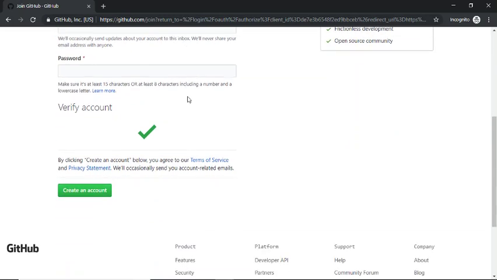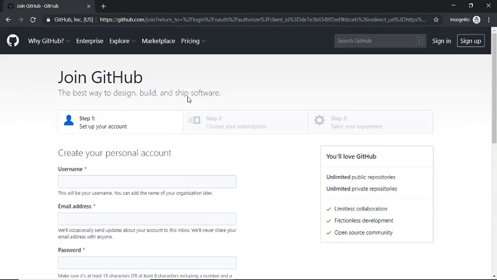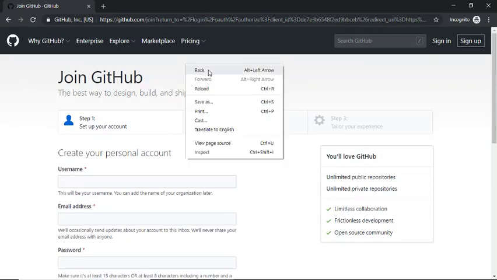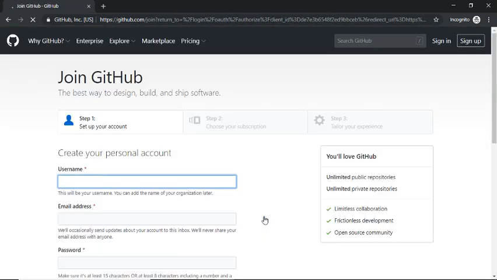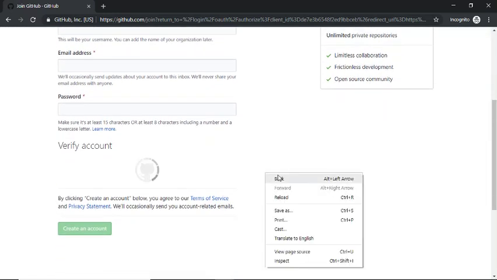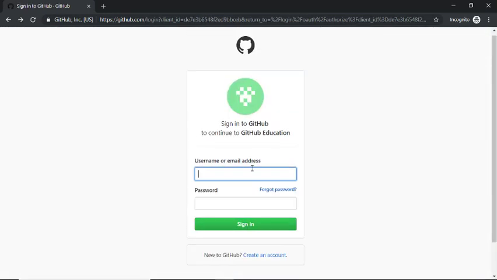So what I recommend is create the GitHub account using a regular email address. Once you do that, you sign in with that email address.